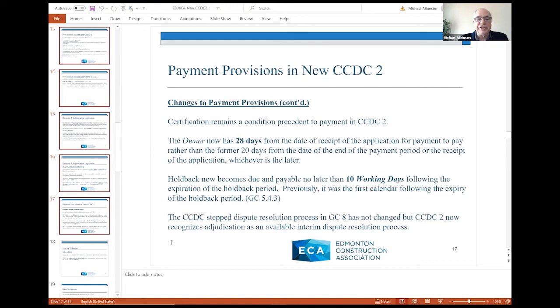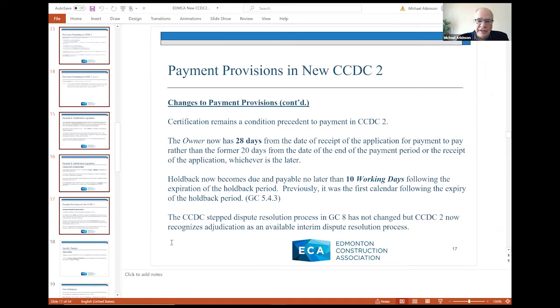And as I mentioned earlier, the fact that adjudication is available to the parties by legislation is still fine, and CCDC-2 says that it recognizes adjudication, and nothing in the contracts is intended to take the ability of the parties to use adjudication away. But remember, again, it's only an interim dispute resolution process.